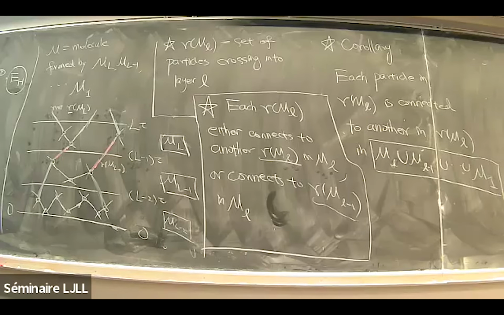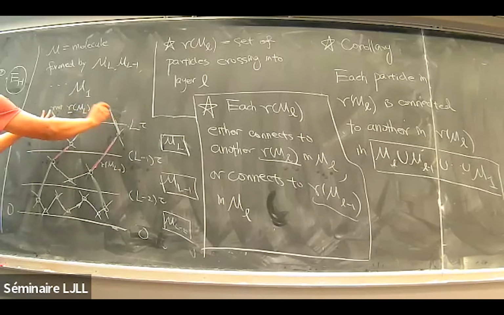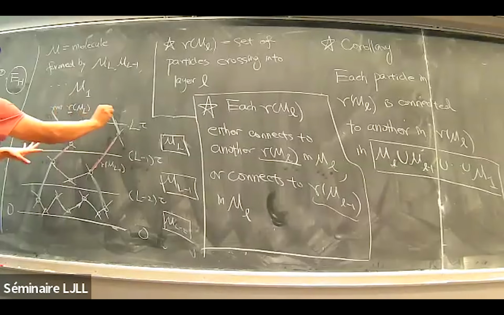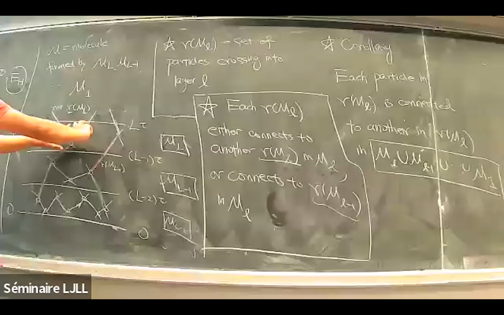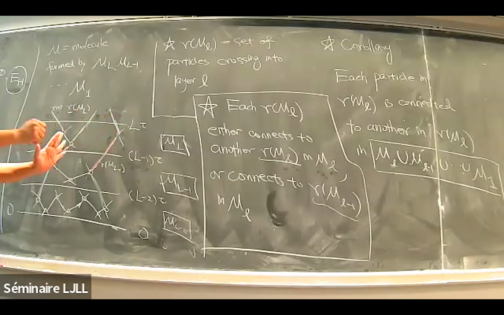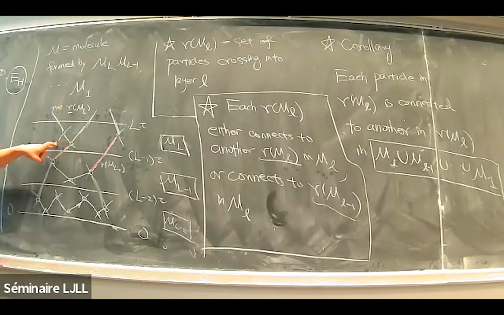Okay, think of it this way. You have particles number 1, 2, 3, in this layer, and then you have collisions, and a collision brings you 2 more particles, 4 and 5. And then you have total particles 1, 2, 3, 4, 5, and then you choose an arbitrary set of those particles. Those particles are the red, and you choose 2 particles. They can contain something in blue, 1, 2, 3. They can be 4 or 5, right?